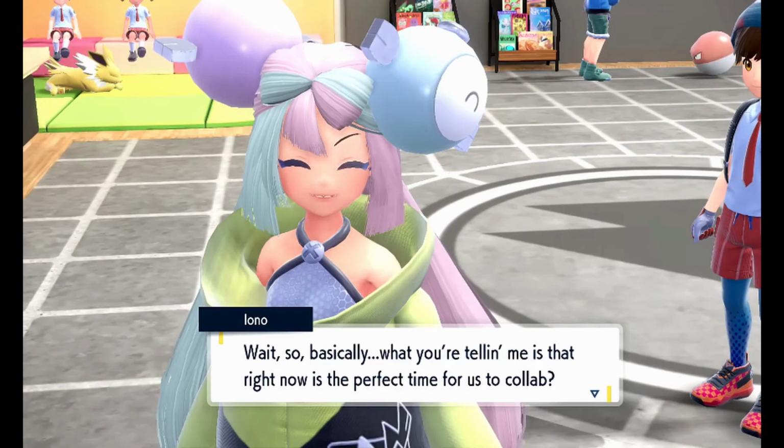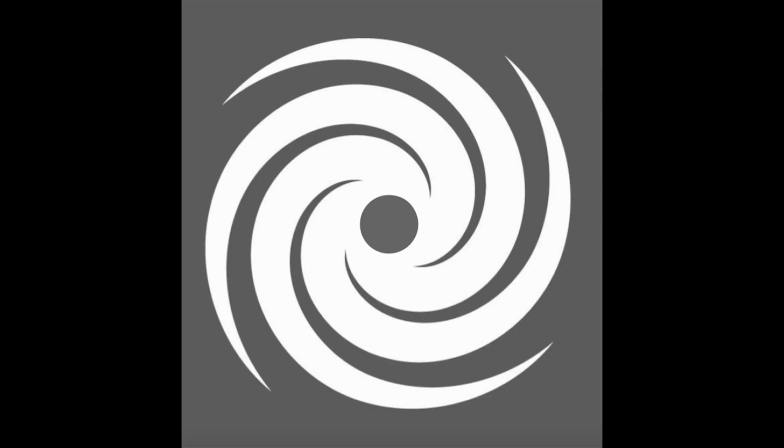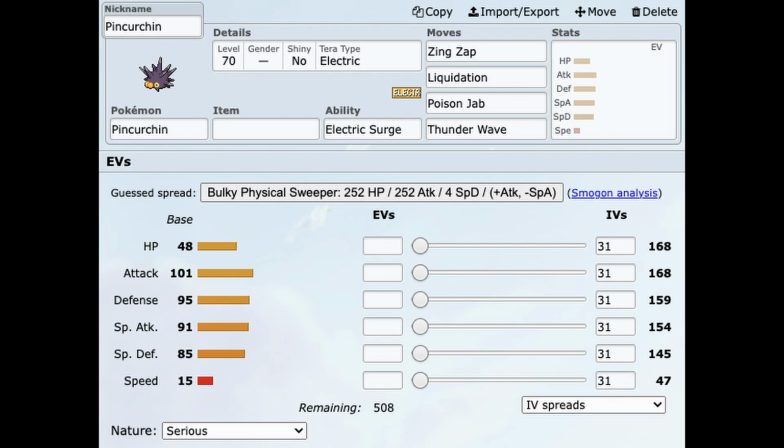But we're not done yet. You know exactly what's coming. It's the full team of 6 for the rematch. I had a lot of fun making this one, and with half of her team being immune to ground, I think she'd be pretty hard to take down for this team. Enjoy. First, we have the lead, which is the new addition to the team, Pincurchin.